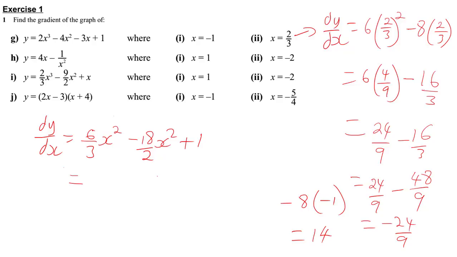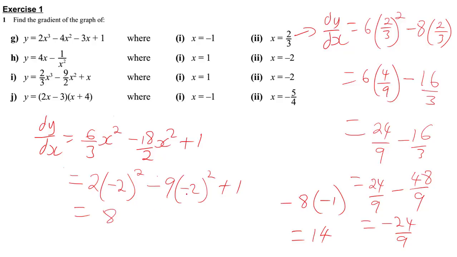But before that, you can simplify. 6 divided by 3 is 2. So I've got 2. X squared is going to be -2 squared. Close the bracket. Then 18 divided by 2 is basically 9. And then the x squared is going to be -2 squared, plus 1. And then all you now need to do is simplify. Do the indices first. So that's -2 times by itself, which is going to be 4. And 4 times 2 is going to be 8.